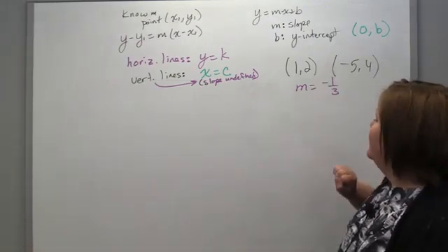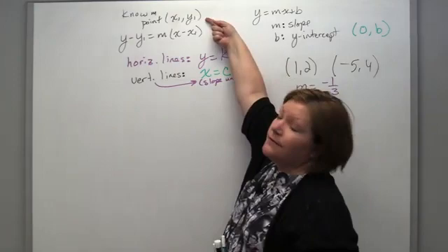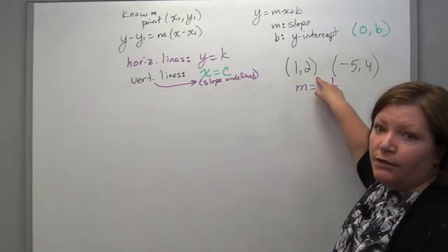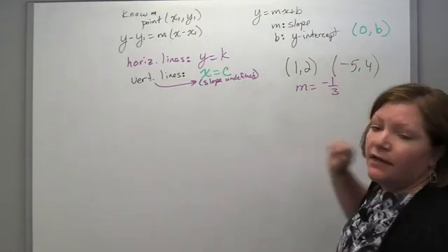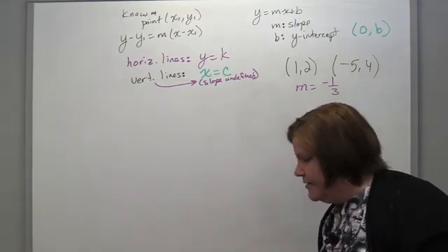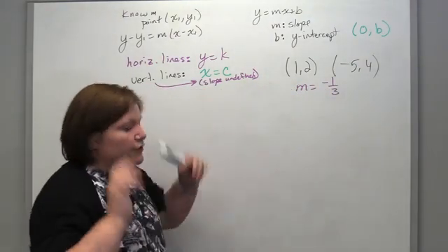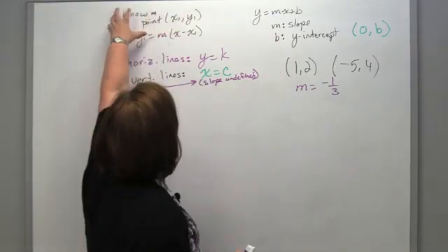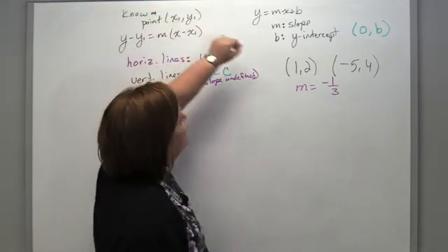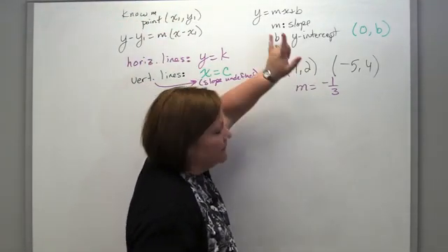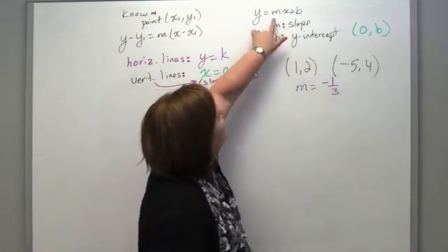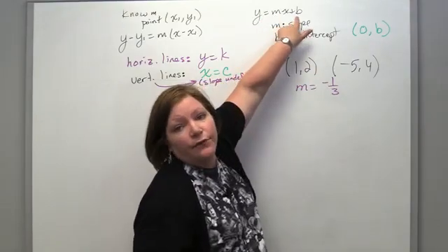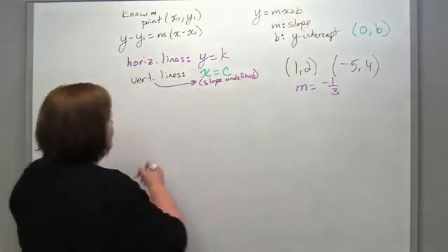And so now we have the slope, and we actually have 2 points. Doesn't matter which one we choose. A lot of people choose the first one, and this one doesn't have a negative number, so I'd probably choose that one regardless, so I don't have too many negatives. And so there are 2 ways to go about this. We could use the slope-intercept form, or, some people might remember doing this, use this x value, this y value, this m value, and then solve for b. It doesn't really matter.